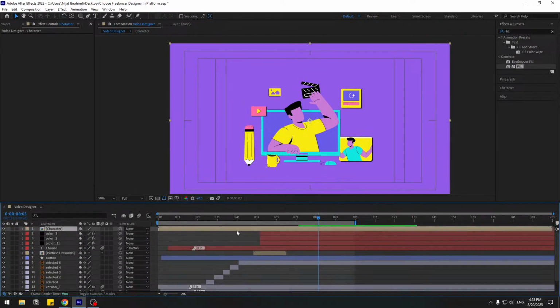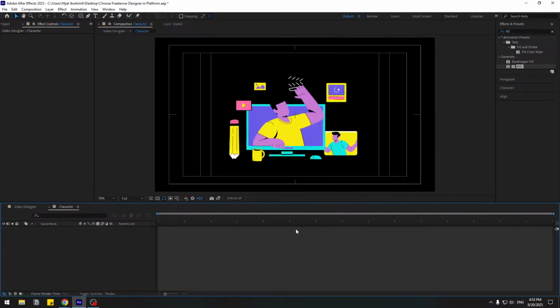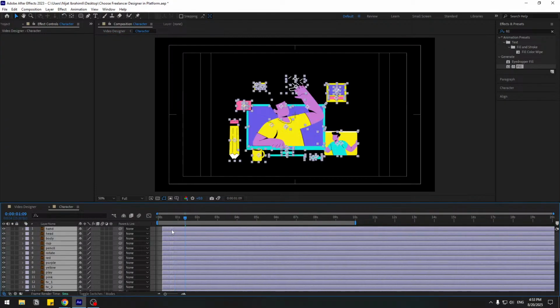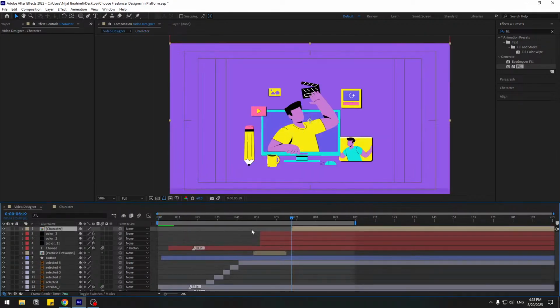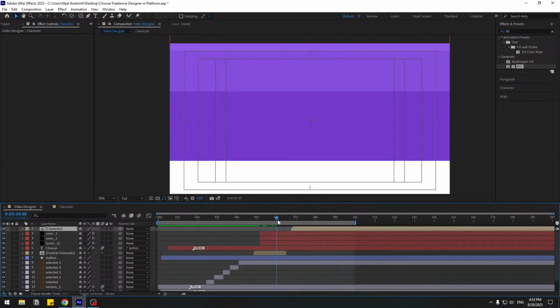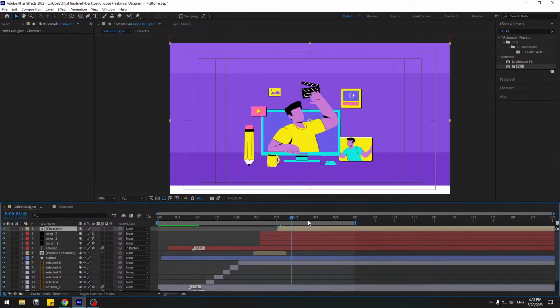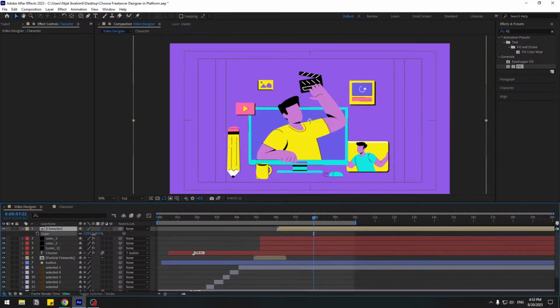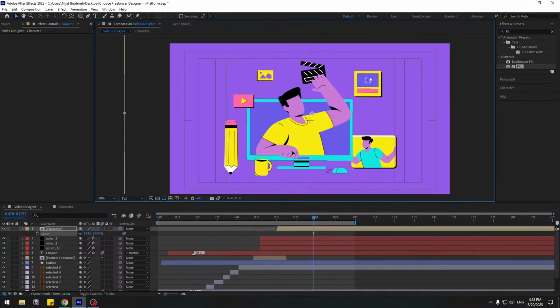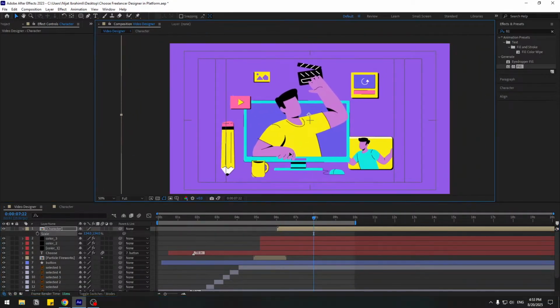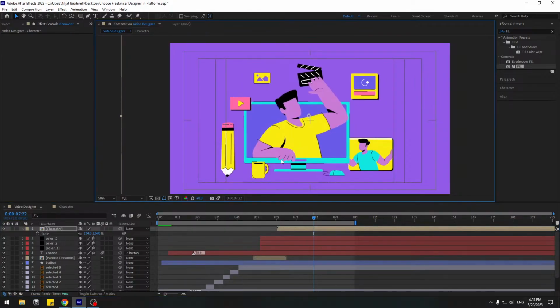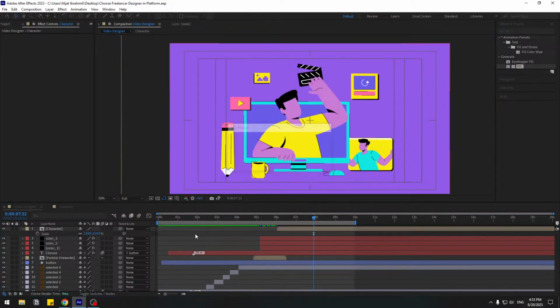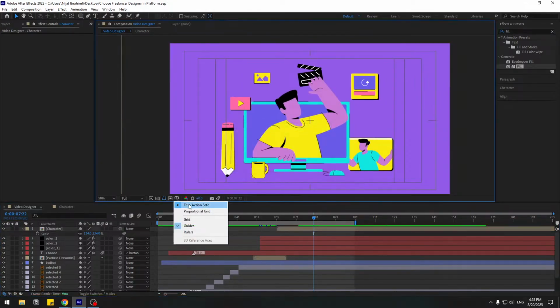And select character composition, move to here, open composition, and choose layers, move to left, and let's see timing. Okay, press S, change scale, and move to center like this. Okay, not bad. And let's turn off title action save.